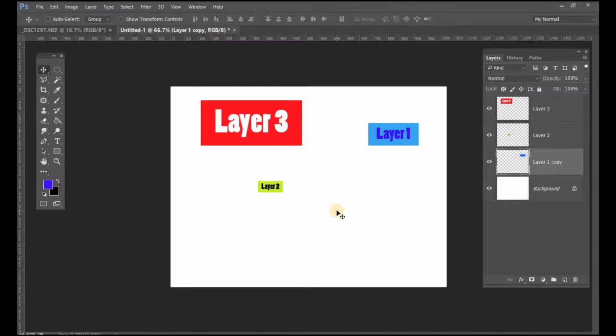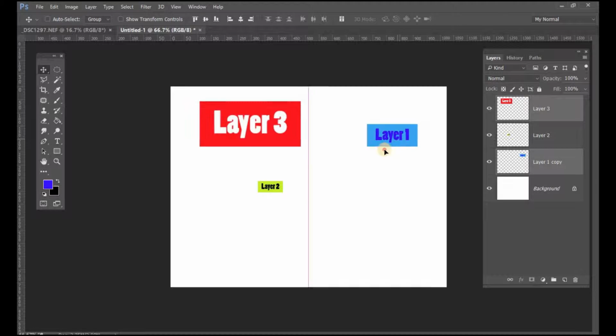So let's say I want to actually make layer 3 and layer 1 smaller. I can just do layer 3, so click it on the layers panel. Now this time I'm going to hold down the Control key because I just want to select that layer and that layer. So if I do that, in fact I've accidentally double selected on that, so let me redo that. So there we go. I'm just holding down, or just held down, Control key, sorry, while I hit layers 3 and layer 1.